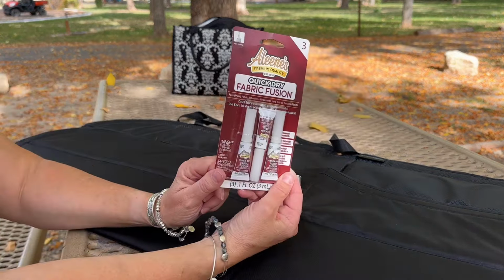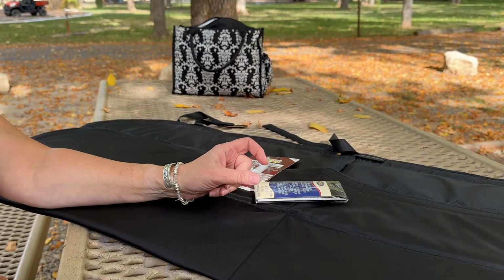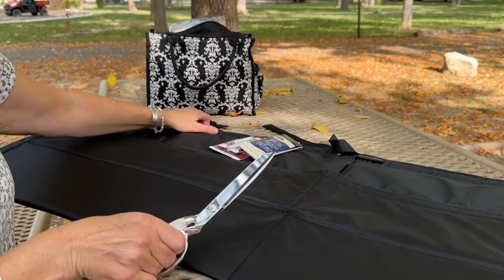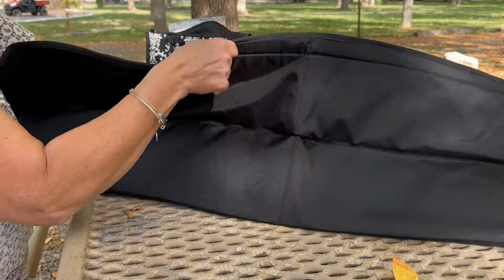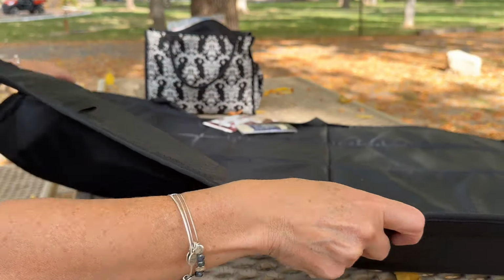I have some fabric fusion and some bias tape and my good sewing scissors, and I'm going to cut from here to here. I'm going to do it, honey. Come on, magnets are strong.